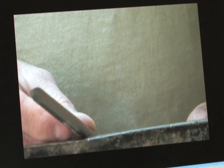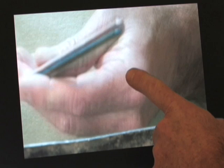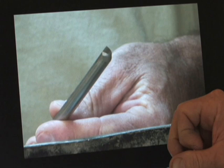Okay, let's get on to my favorite tool here. This is called the double-ended resolver. The beauty of this tool is it has a spindle gouge on one side and a bowl gouge on the other as you flip it over. This is a quarter-inch tool, and this is for doing very light detailed cuts. Let's see this tool in action.